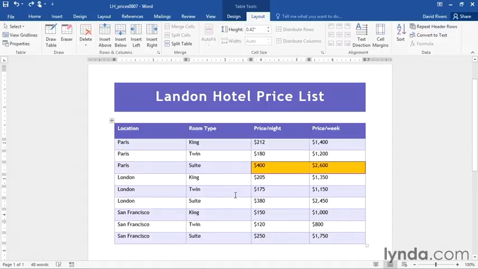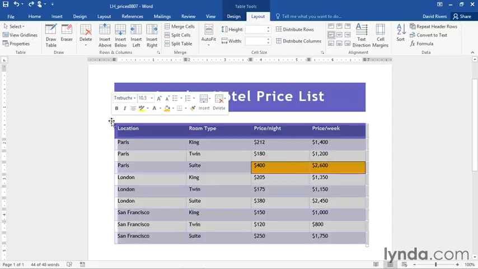All we have to do is select the table first. So go ahead up into the top left corner of this table. You'll find that little marker, the four-sided arrow. Give it a click and the entire table is selected. Now, if you only wanted to sort certain rows, for example, or columns, you could click and drag across those, but we want the entire table to be sorted. So when we change up the order of the price per night, we want the actual location and room type to follow along with it.